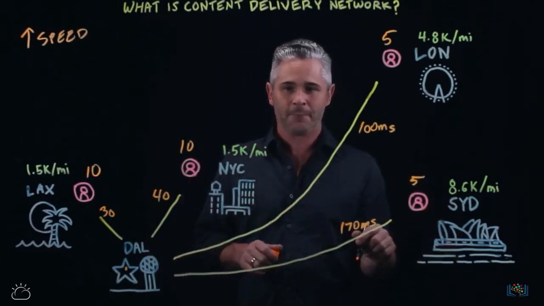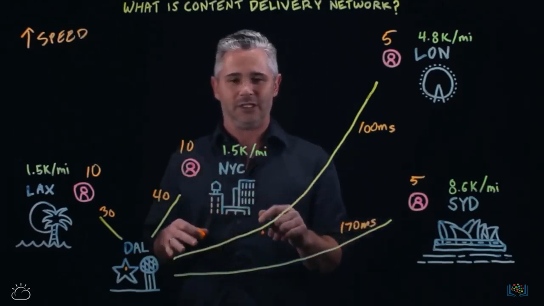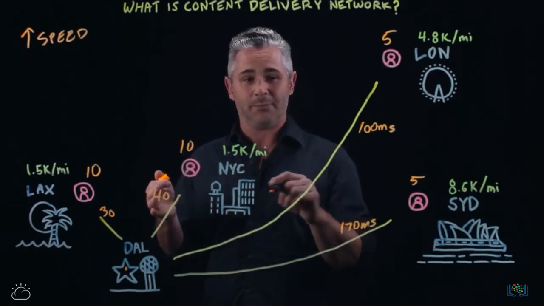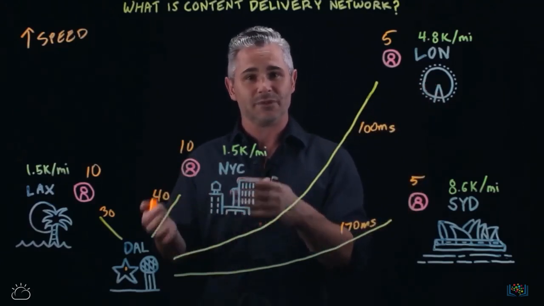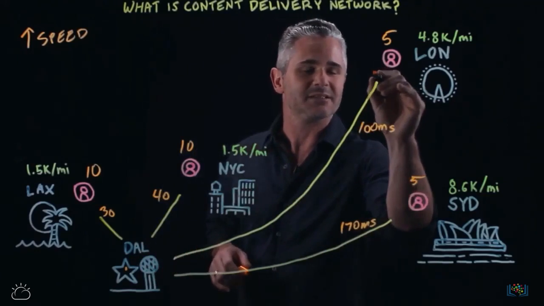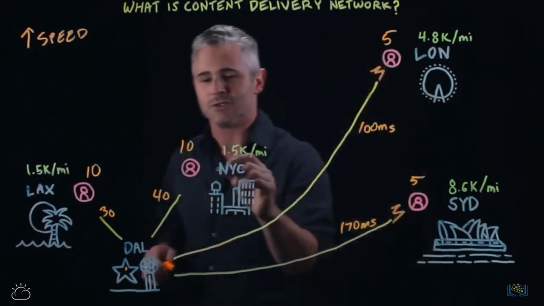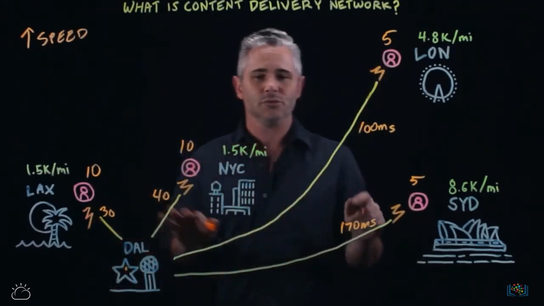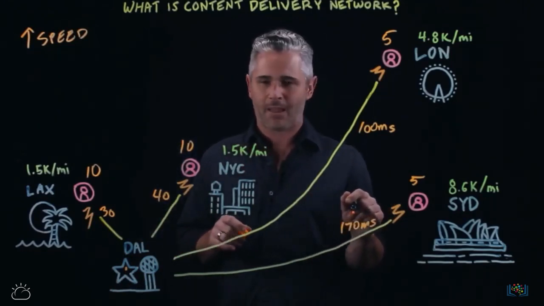As you can see, the further you're away, the longer it takes, and ultimately, the slower the website will be for you. So this is where the CDN comes into play, and this is how it accomplishes the increase in speed, which is by reducing the amount of distance between the user and the content, or the server providing the content. What it does is place these content delivery network endpoints in as many locations around the world as possible, and in our case, we're going to assume we've got one in just about every location where our users exist.